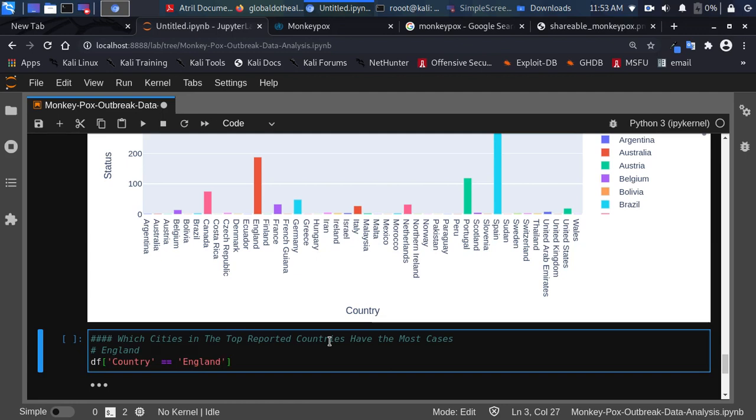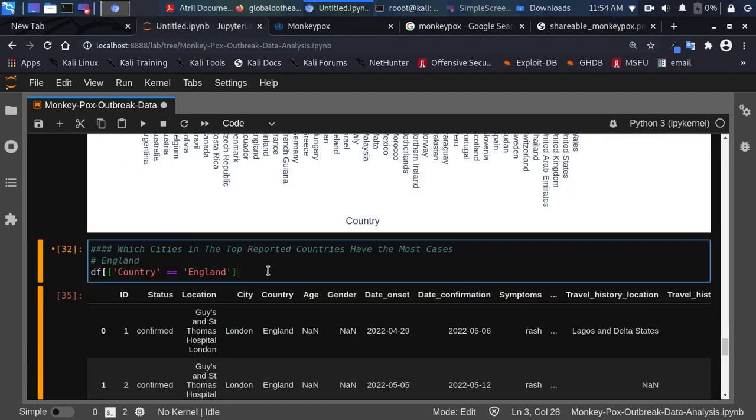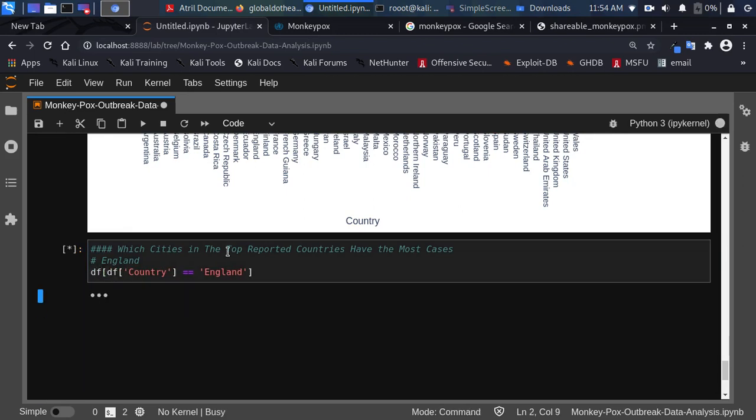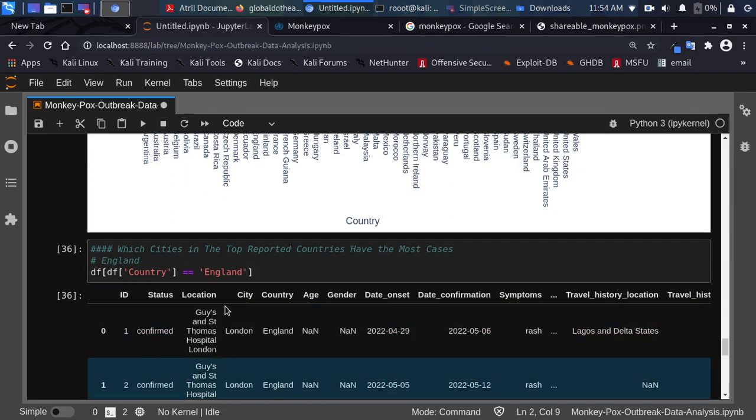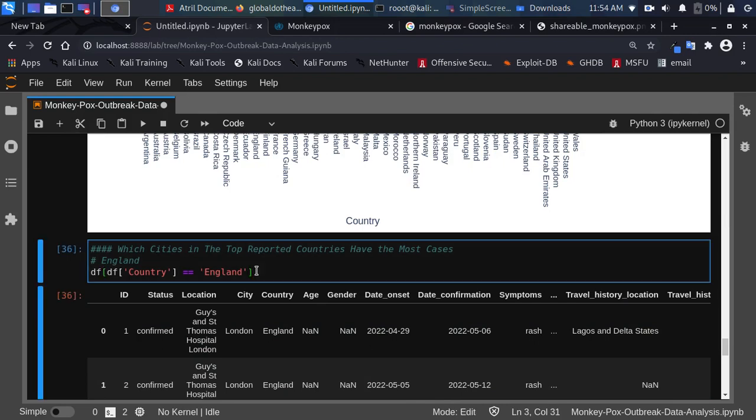So this is going to give us a data frame. Let's tweak this option. Oh yeah, it's supposed to be this way. The reason it failed was that it's supposed to be this option here. You first get that row alone, then after getting the row, you get the entire data set. Now it works. Perfect. So these are all the rows, the data points, having the country England. This is for only England.